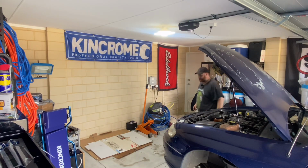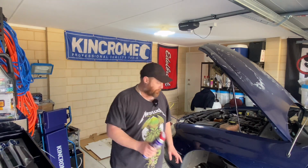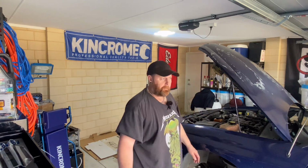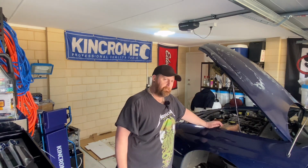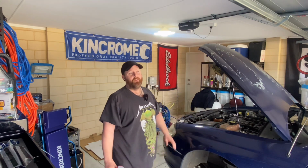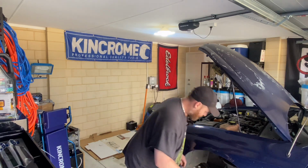We're going to get a bit of a head start on this by just spraying some WD-40 into all the bolts that I'm about to undo. Some of them probably haven't been undone in 20 odd years. However, there is enough oil underneath this car that I probably don't need this, but I do it anyway.